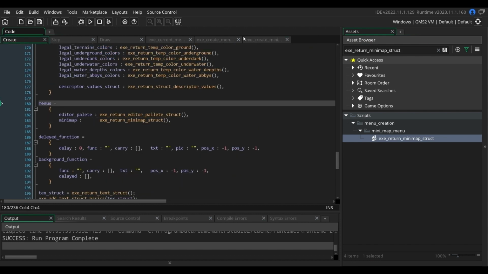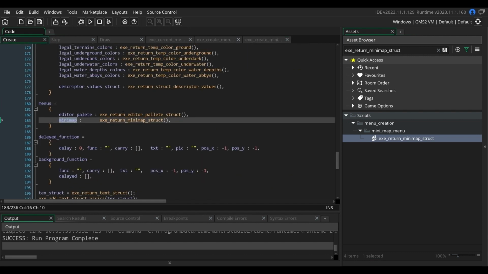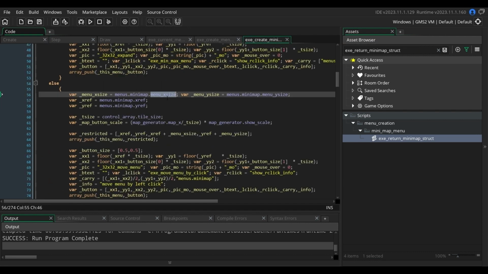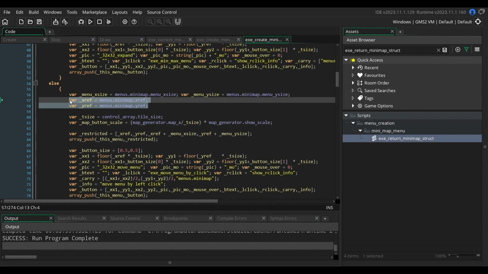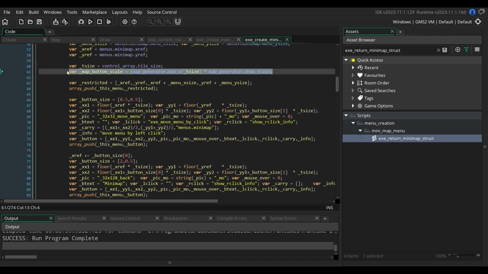So menus, k minimap, and k minimap x size. Same way reference, so by moving the menu we change those values. Scaling factor, again minimap scale factor, so minimap should stay in the menu by its size.